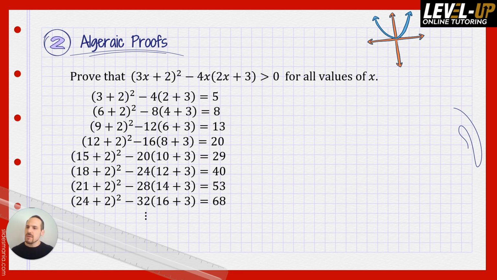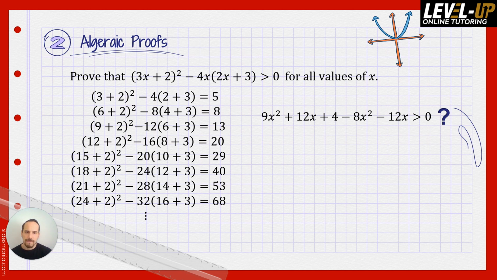If your first thought is maybe we should expand out and collect like terms on the left-hand side to see precisely what equation we've got here, that would be a good instinct to follow. So say, first of all, that first bracket of 3x plus 2 squared will be this, wouldn't it? 9x squared plus 12x plus 4. And the second bracket, if we expand that out, you'll get this. And we want to see, is that greater than 0? That's the question. So how would we do that?